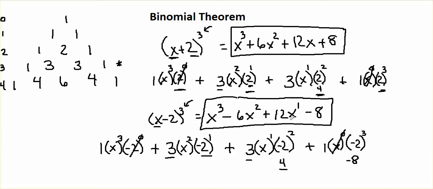And I want you to notice the difference in the terms. The terms are exactly the same: x cubed and x cubed, 6x squared, 12x and 12x, 8 and 8. The difference occurs with the signs, or the operator, between the terms. Whenever you have a negative, you're going to notice that your operators go back and forth between a minus and a plus, or you might have a plus and a minus, depending on the power you're raising it to. So that's the end of this lesson.